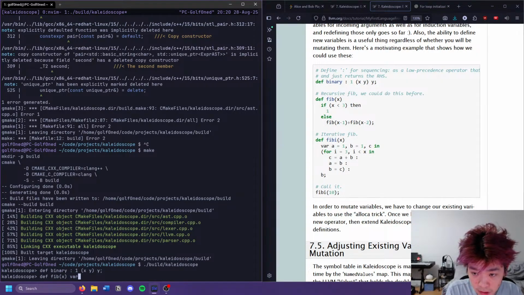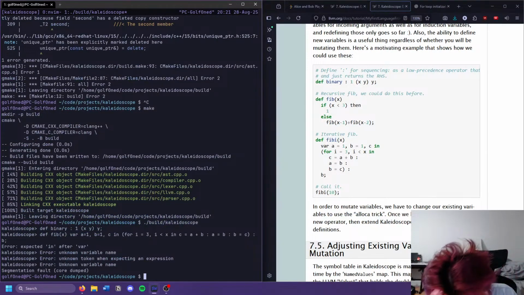So this gets a var a equals 1, b equals 1, c uninitialized, or I guess default initialized, in. So we have the body here, and then we return b. Oh, we can't use arrows here. Okay, we have to one-shot this. This is a little bit ugly, but it'll work.